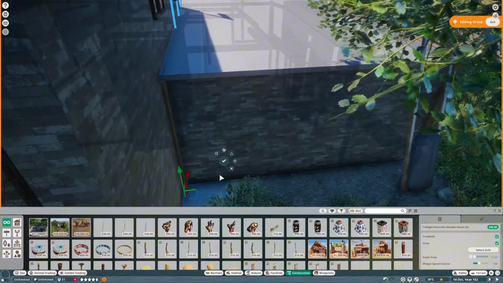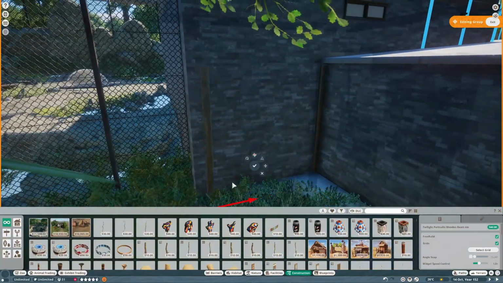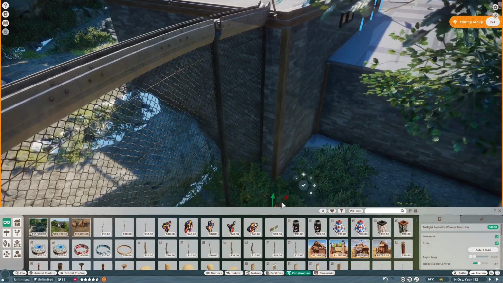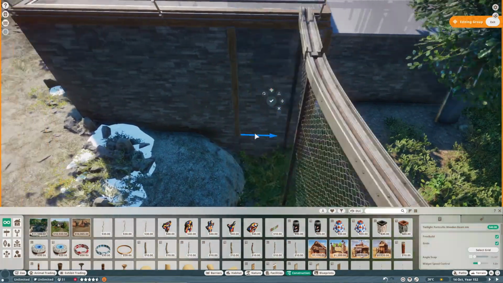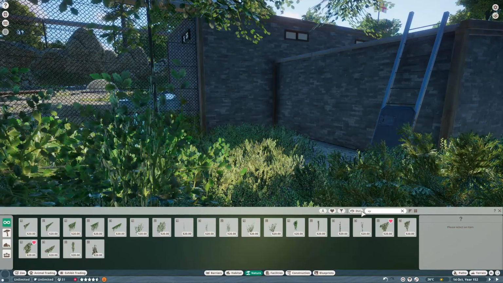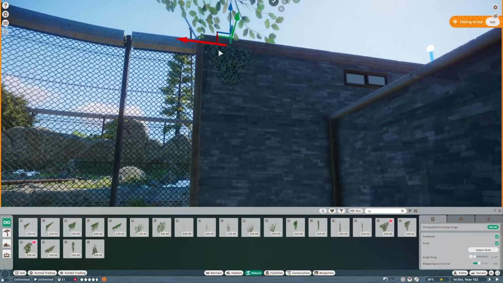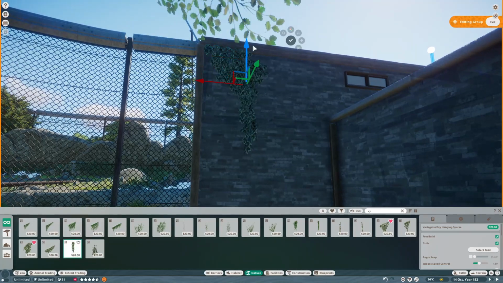Here is just the finishing of the trim. Like I say, the corners here just didn't have anything on them, and then this wall I end up decorating with just a little bit of foliage and then covering it up again, just to keep the walls from looking too boring and plain. So here, just going through these ivy pieces from, I think it's a Twilight pack that he's got added in with.